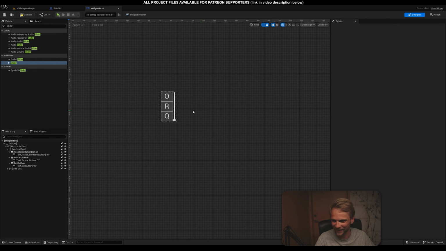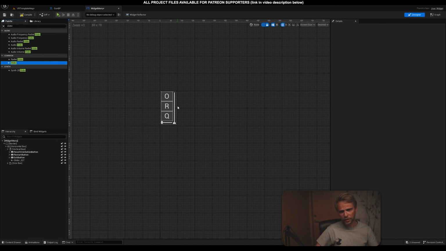Well, not for long. Not for long. Okay, let me just introduce a slider into our vertical box here so that we can then talk about how we arrange these things on the left hand side. So if I just grab the slider and drag it onto the vertical box here, you can see that it's neatly placed here, but it's so small, it's such a mess. We want it to be really big so that we can control the position in a much more granular way.